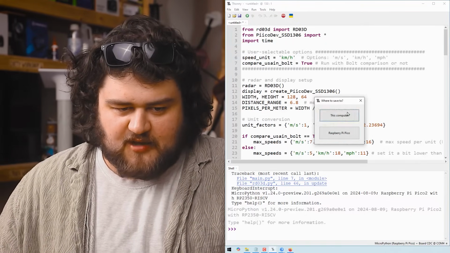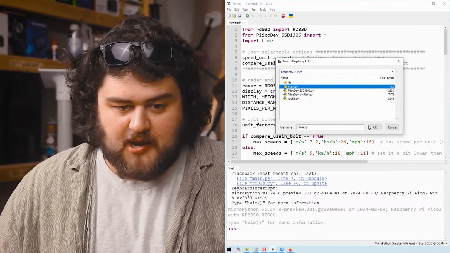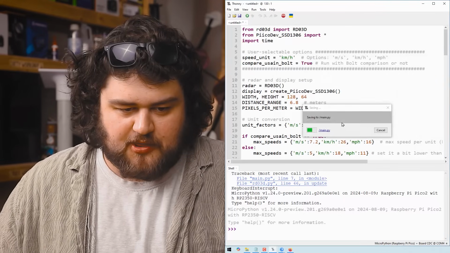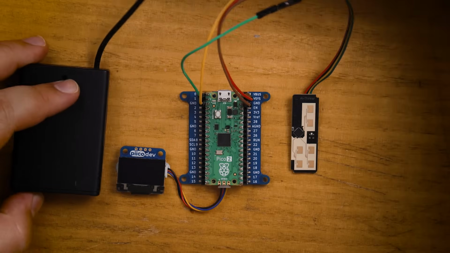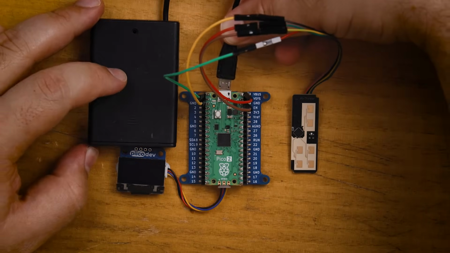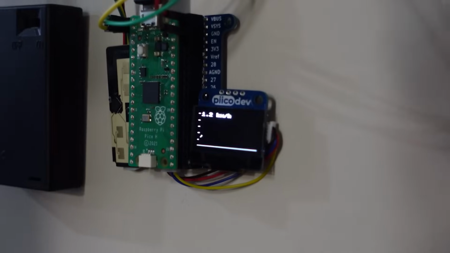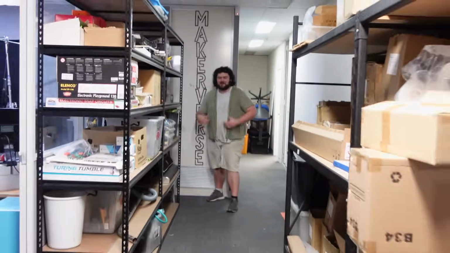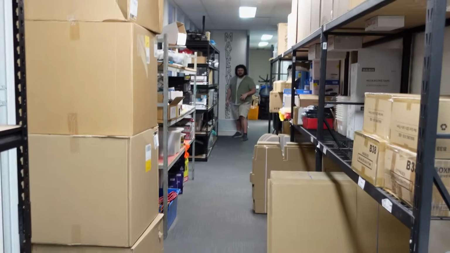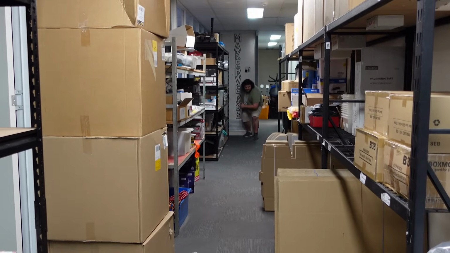We're going to go ahead and save that to the Pico, and we're going to call it main.py again, which means we can run it without Thonny. And now we should be able to securely mount in place our setup somewhere and power it on. I'm going to be powering it with one of these micro USB AA battery packs. If you start standing next to the radar and move away from it, it will plot your speed in the units you chose and keep track of the maximum speed that it registers in about the 6 to 7 meters that it can accurately do so.